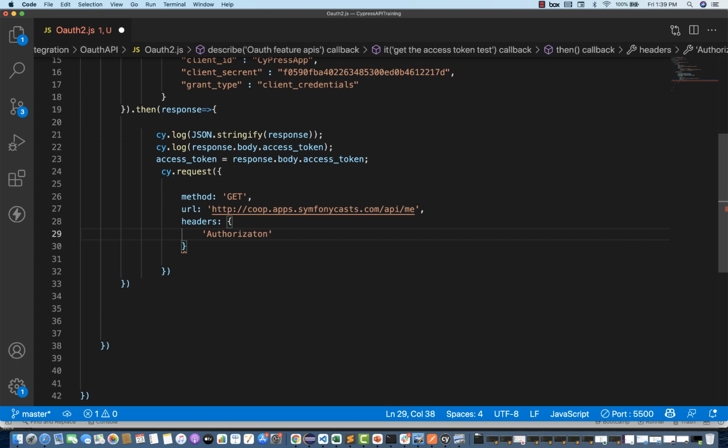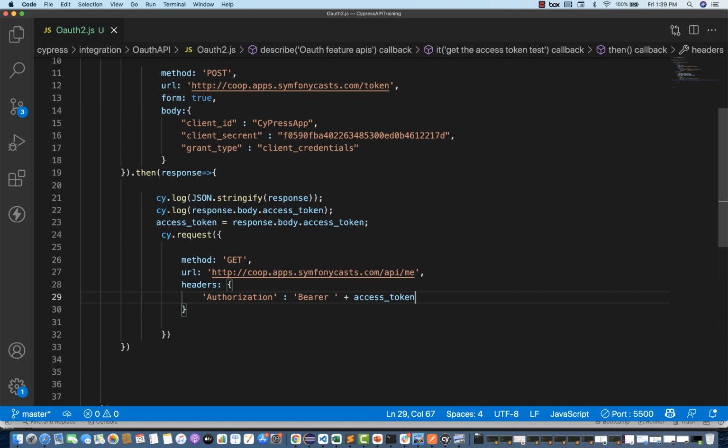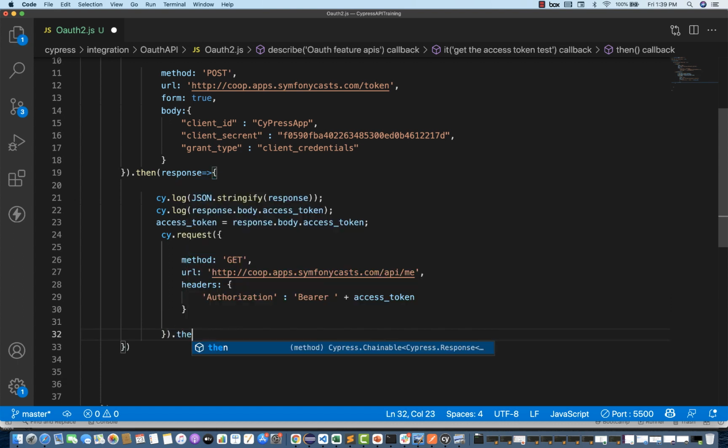So this is your authorization header colon, and you have to append it with the bearer token. So now you got it, why we use bearer token plus whatever access token that you are using. So this is the access token that we have to use here. Okay, so bearer token, access token, authorization colon, like that. And then you have to send the request. So when you send this request, what exactly will you be getting?